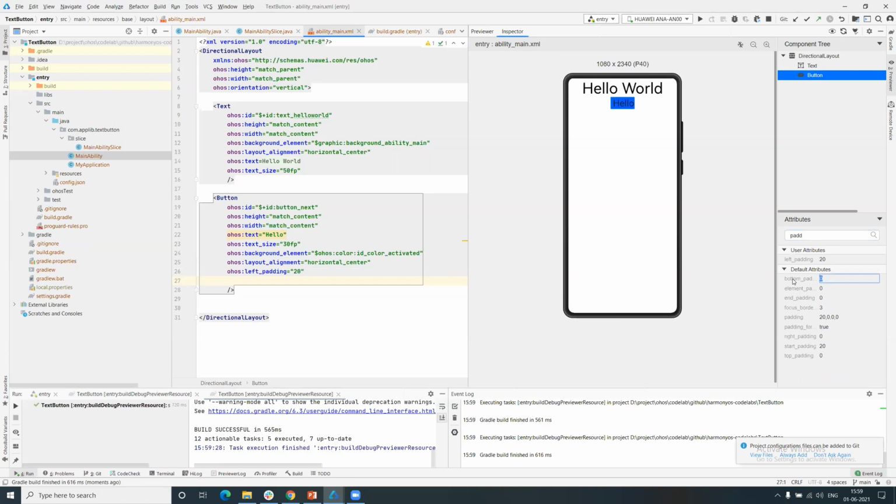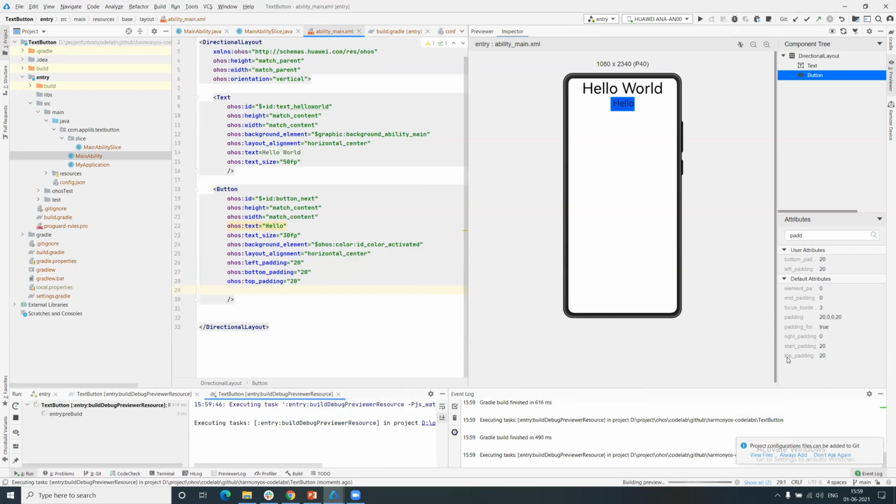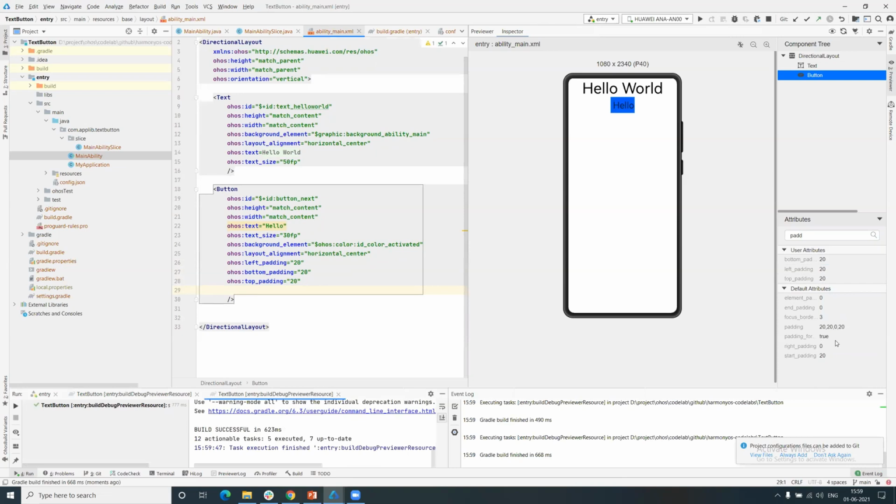I have bottom 20. Top padding of 20. Let's see, this is what is missing. Right padding is missing.